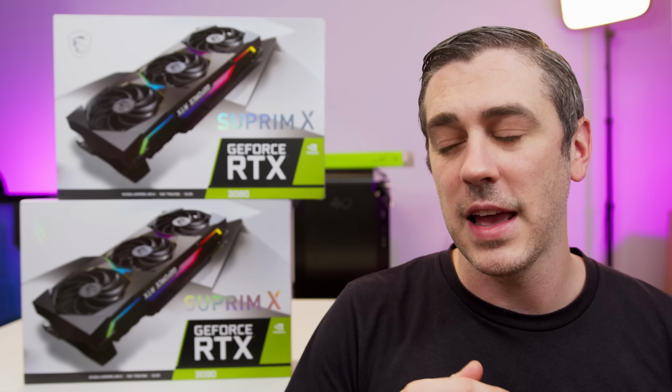And we want to see exactly how this performs in comparison, generally, for the 3080 against the Strix OC and the 3090 against a reference card to see, is that little bit of extra money really worth the gains? Well, there's only one way to find out. Let's do this. Run them glorious benchmarks.